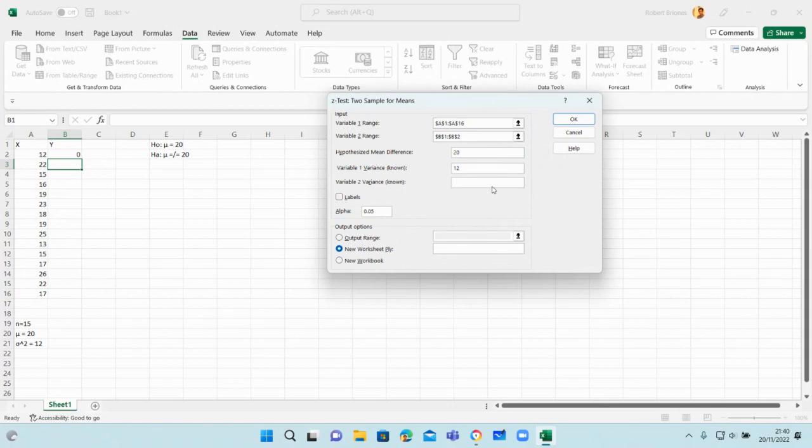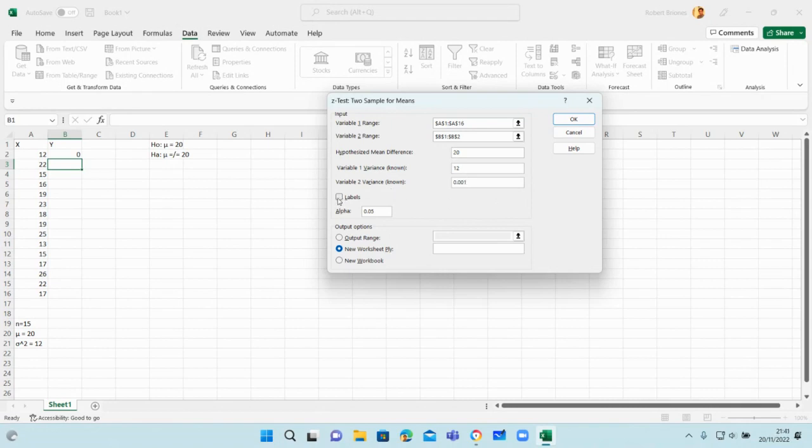For the variable 2 variance, we cannot put the value of 0 here because that will not be accepted by the z-test for the two sample for means. Instead, we choose a value that is very close to 0, but not equal to 0 itself. So let us just choose the number 0.001. So that should be enough.